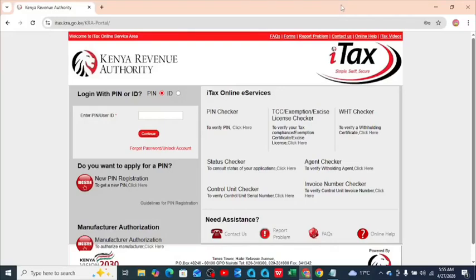I would like to take you through how you can register for monthly rental income, which we refer to as MRI, in case you are a landlord who earns rental income which falls between the annual sales threshold by the Revenue Authority of 288,000 to 15 million annually, which averages to rent above 24,000 in a month. So that is what technically it reflects.